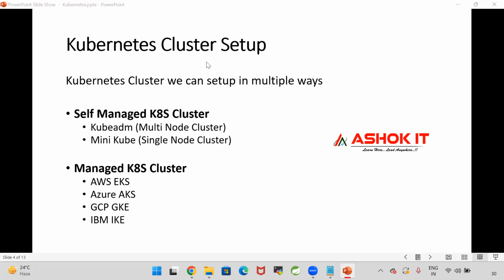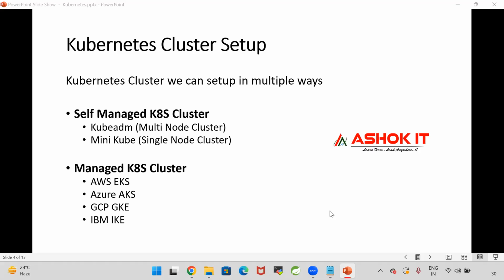What is the meaning of managed cluster? EKS is fully managed by AWS. That is the most recommended approach to run our Kubernetes cluster. In real time, companies use EKS clusters only because it is fully managed by AWS. You don't need to bother about the availability of your cluster. Everything will be taken care of by EKS. Got it?